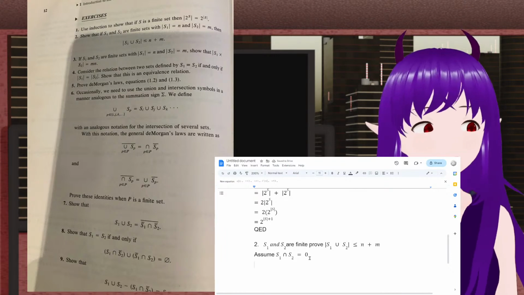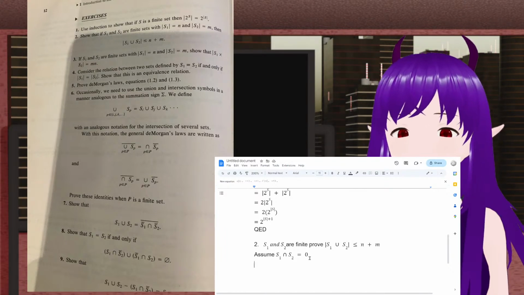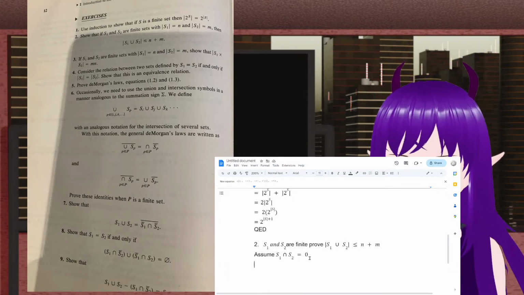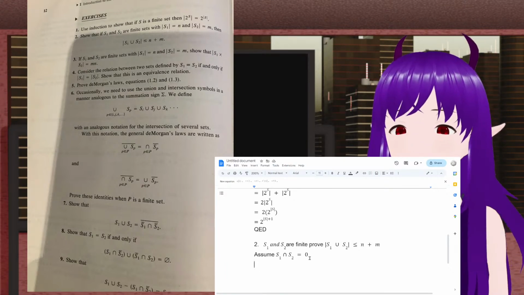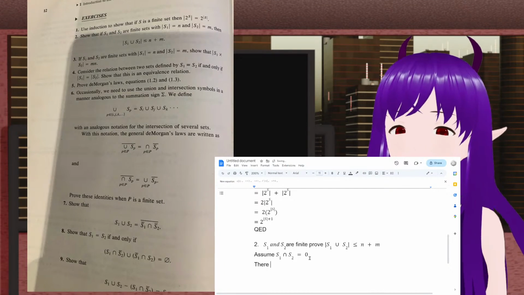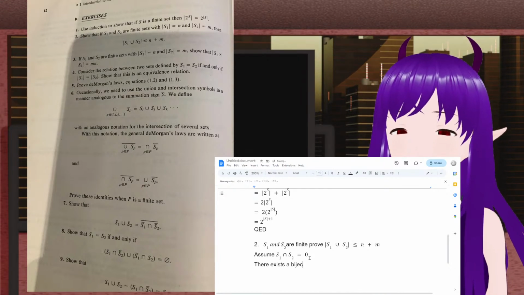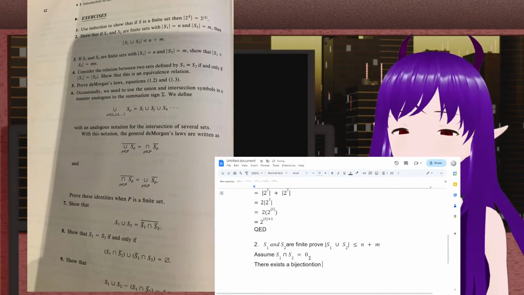So by the definition of numbers, there exists a bijection.